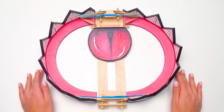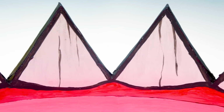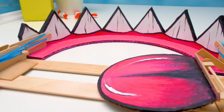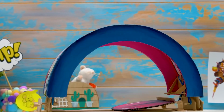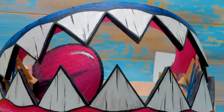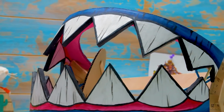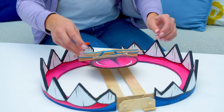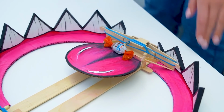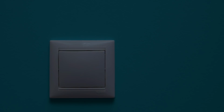Ready? Check yourself. Now we should just wait for the rat. Let's put the bait here. Turn off the light. Take cover and wait.